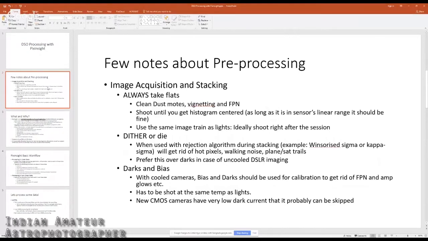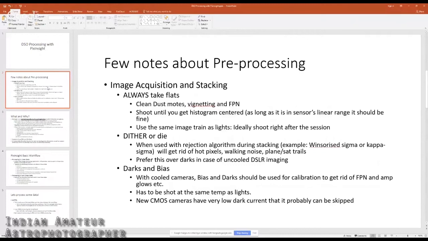So this one you can control. You must do it. How do you do it? In a DSLR, you simply point to a flat white screen or a uniform source of light, and without changing anything else, whether how it is connected to the camera or at which angle it is connected, none of those things should change.